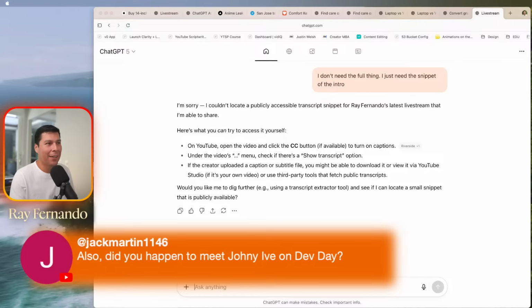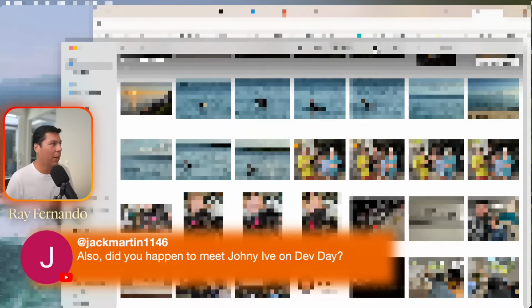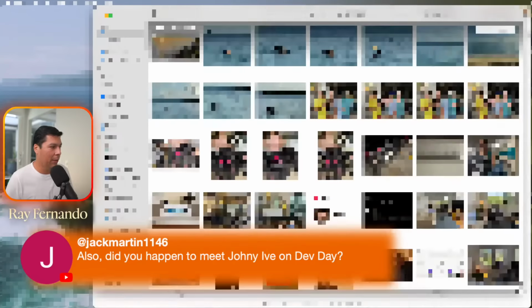So like, let me see if I can kind of show you real quick. Let me pop into my photos and stuff. I have this whole thing set up here, so I could show you what this kind of looks like. So on Dev Day, let me pull up some of the photos and videos of this whole thing. Did I get the latest download? Okay, I have to scroll down to the latest. Oh yeah, this is a full-on day. So where are we? We are like here. Dang, so much happened. Yeah, this is actually a really fun day. Okay.